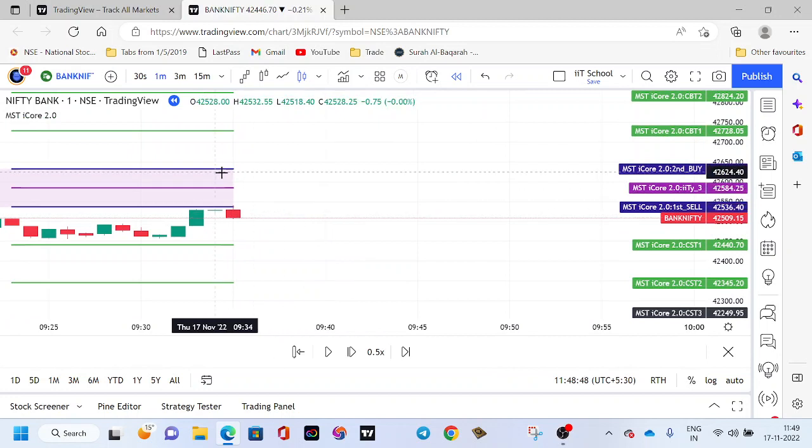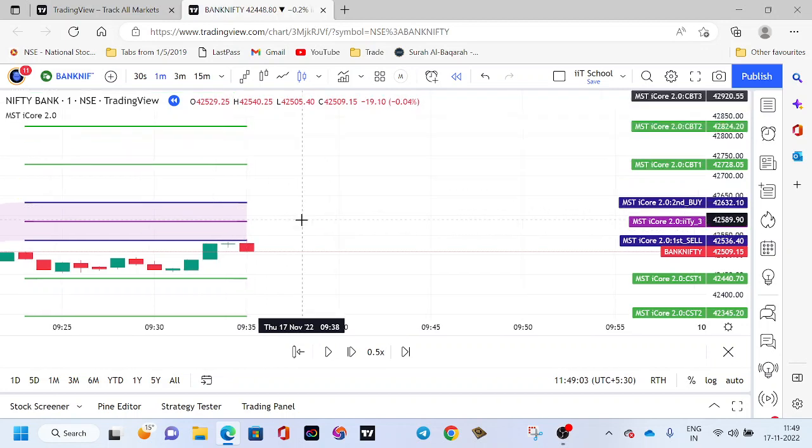Otherwise, I will trade with another type of market, either noon market or late noon market. If you want to make a same-day profit, you can select noon market or late noon market. Otherwise, once the market has reached and SL is hit, immediately you can go for the buy level. So here it has reached, so you buy the 42,700 call option or 42,600 call option, only if SL hits.